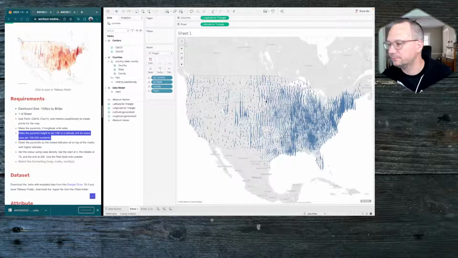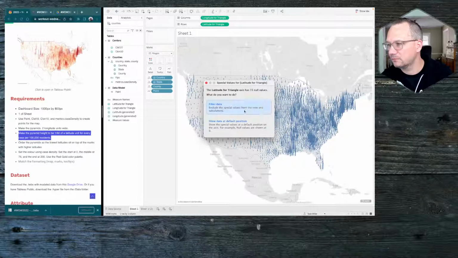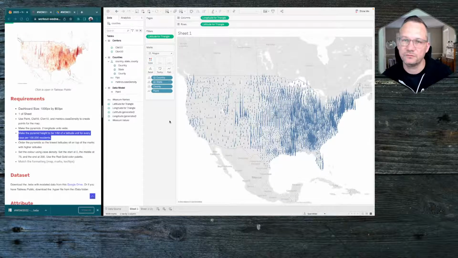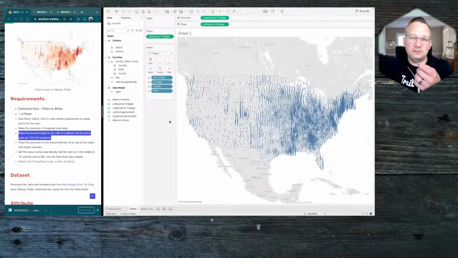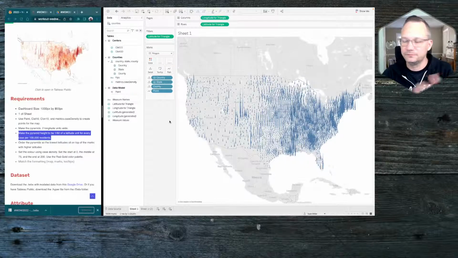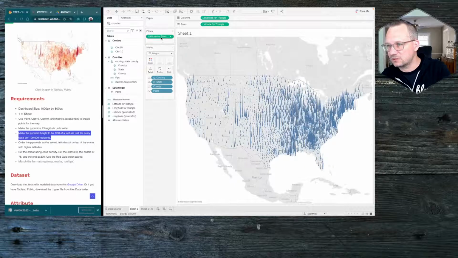And there we go. Now let's remove our nulls. Or let's look at our nulls. Yep, 15 null values. That's probably counties that didn't have marks or didn't have cases, right? So if there were no cases for that county, Tableau would not be able to make that height calculation, and it would be null. So we'll just exclude that, or we can hide the indicator. I don't think it's going to make that much of a difference.